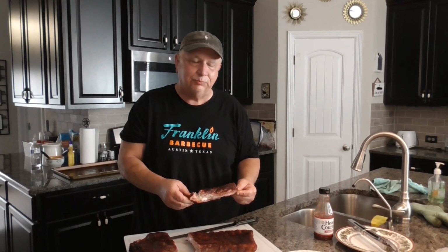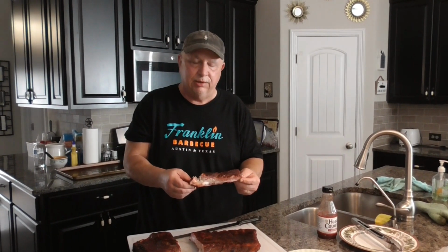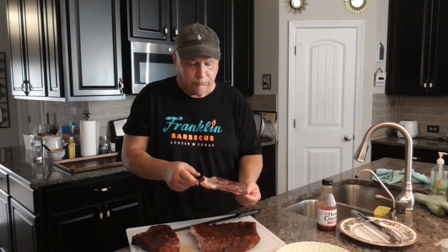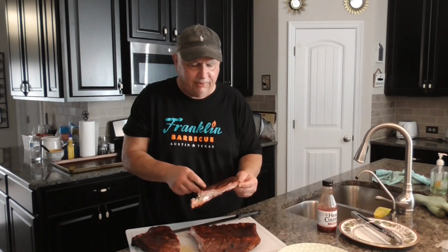Oh my gosh. It's really, really good flavor with this bark. It tastes really, really good. So give this a try. I think you'll like it.